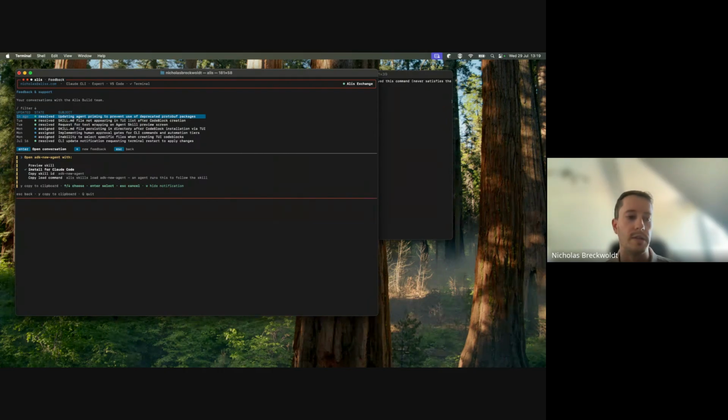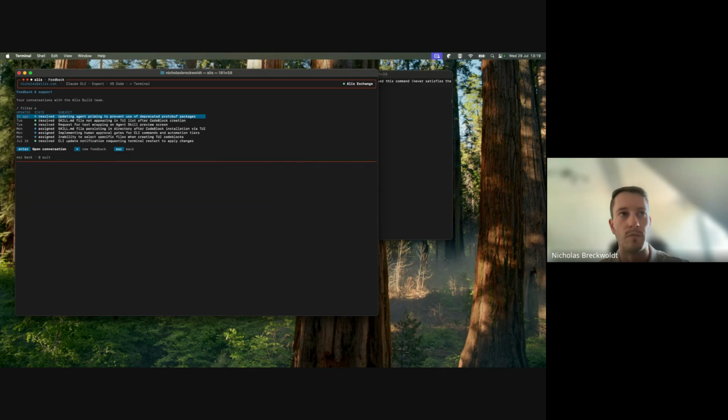What I will ask is, if you are following along and you run into any problems, like I told the agent to do this, it didn't do that, or it went off on its own tangent, something doesn't feel right here, please use the feedback functionality. We've introduced some really nice functionality to help get as much context from you as possible.